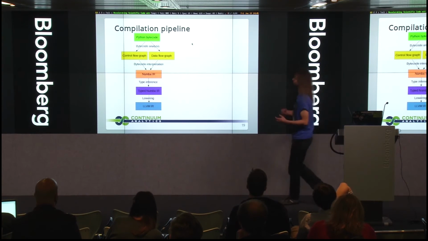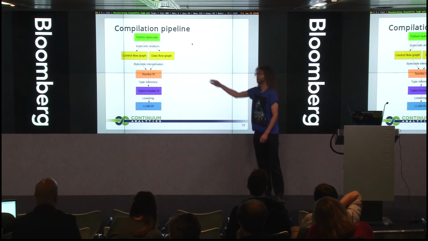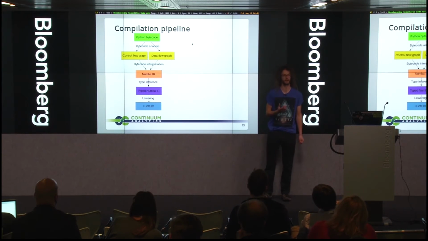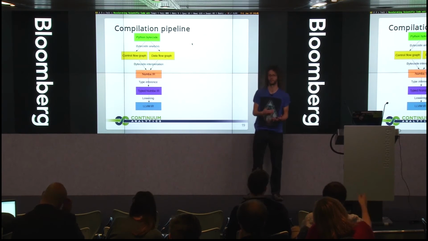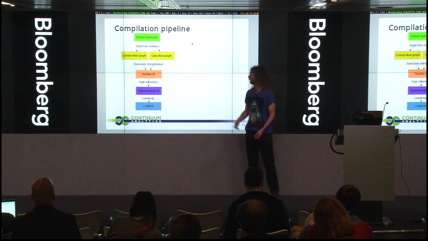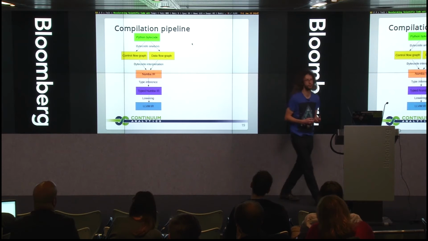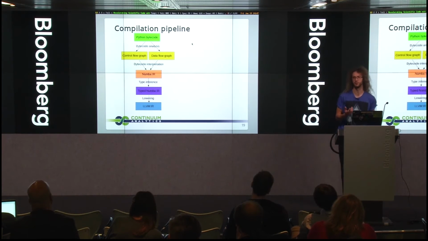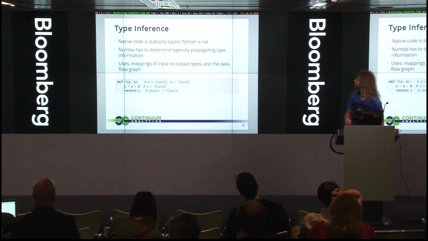Now, normally, you won't have any problems with these stages, these first 4 boxes at the top. Things tend to go smoothly there. Where you tend to get problems when you're trying to convert code to use Numba is during the type inference stage. If something's badly typed or something's gone wrong with typing, then you can get errors coming out of that stage. You can also get errors coming out of the lowering as well. That's normally because something's badly typed and it's managed to sneak past the type inference or the type checking stage. So next we'll look at type inference so that you can understand how to avoid problems there.